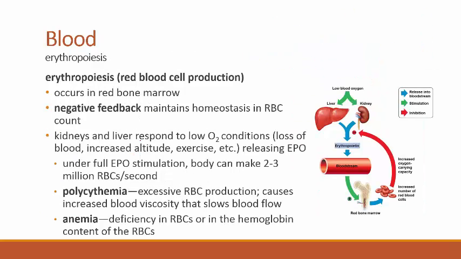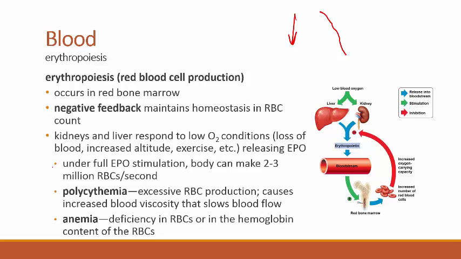Erythropoiesis then is this process of producing red blood cells. It is done by negative feedback. So if the kidneys are low on oxygen, to some extent the liver is involved here, but the kidneys are the primary EPO producers. If the kidneys are low on oxygen, so oxygen content is falling, there's a number of things that can cause this low oxygen situation.